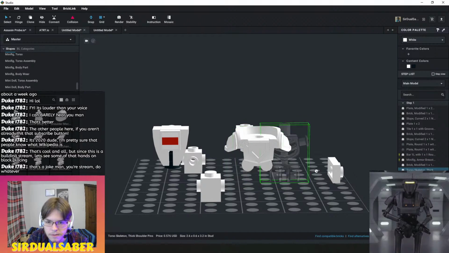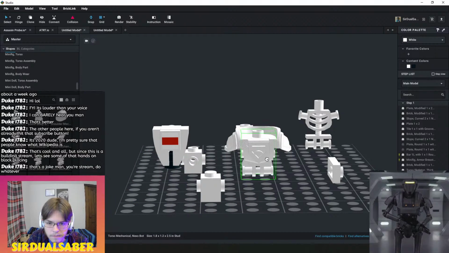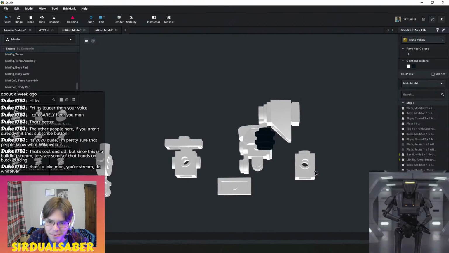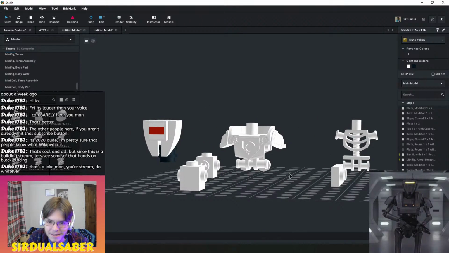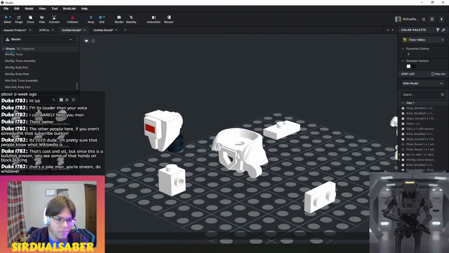What about this one here? Yeah, it would work if you could force the stud to fit in that section there. Which is very improbable and would never happen.